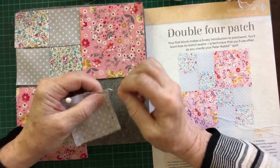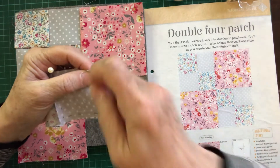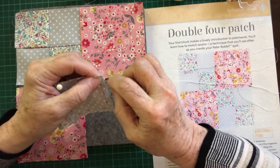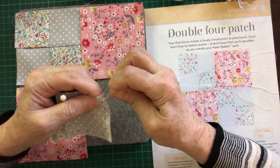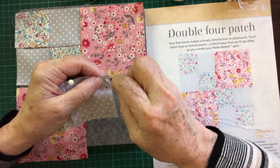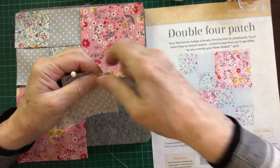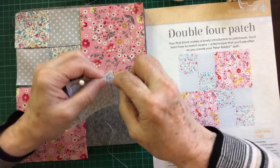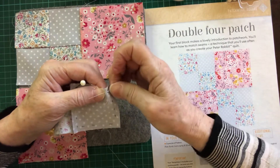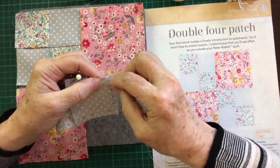Now it tells you to pin these, but I'm not really bothered about pinning because I can stitch without pinning. You do a back stitch for this — you could sew this on your machine if you wanted. It tells you to do one or two stitches to secure it as well. The back stitch is just like stitching on your sewing machine, and you stitch above the line that you have drawn. When I hand stitch, I bring the needle up so that it hits my nail at the bottom like that — I use the nail as a guide. I don't actually hit the nail, otherwise you'd split your nails.